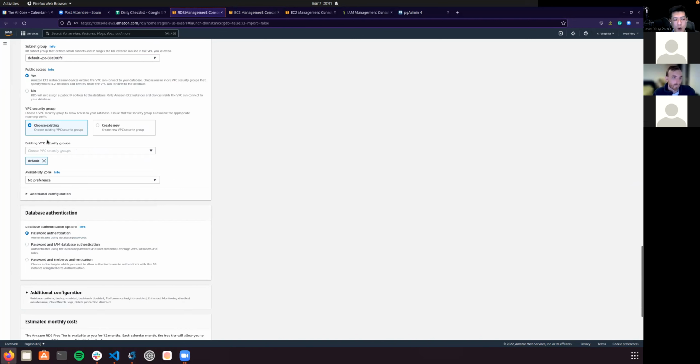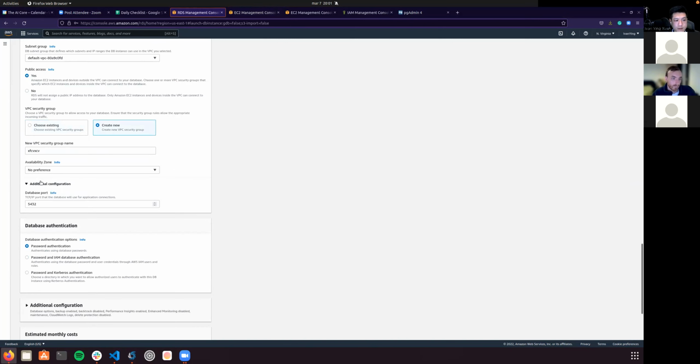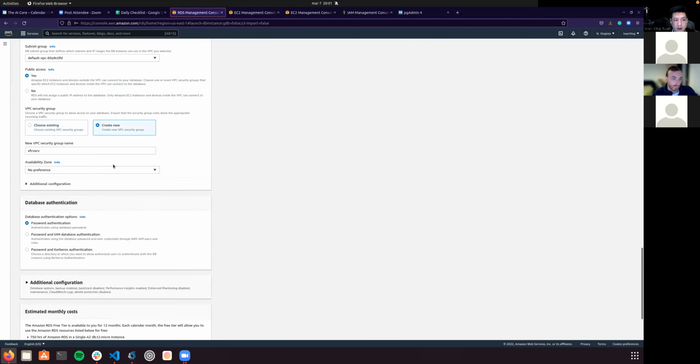So you have to create one beforehand and then select it here, or you can just create a new one from here and give it a name. But still you will need to configure the security group, the inbound rules after you create it. So you can either create the security group beforehand, or you can create it here and then edit those inbound rules. Okay, thank you. Sure thing, no worries.